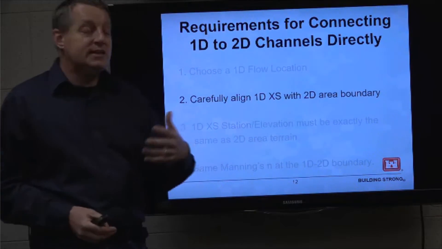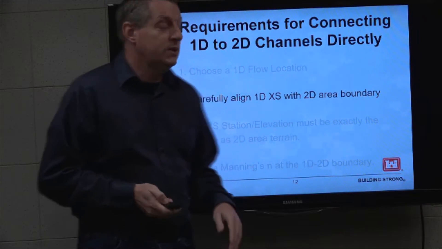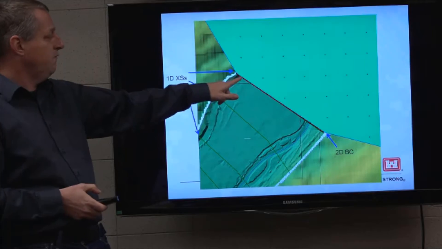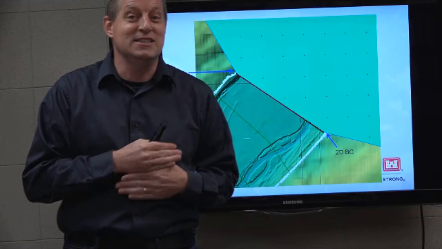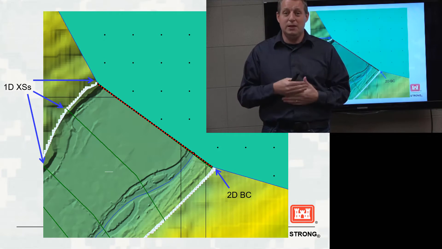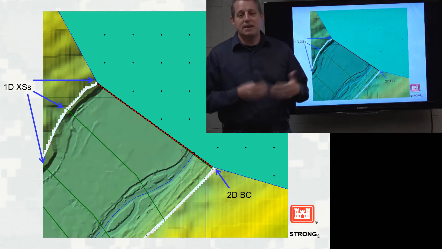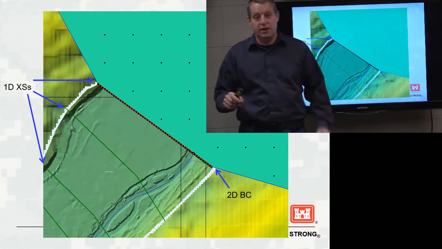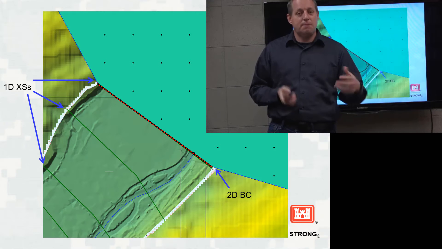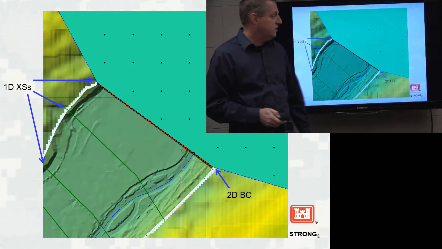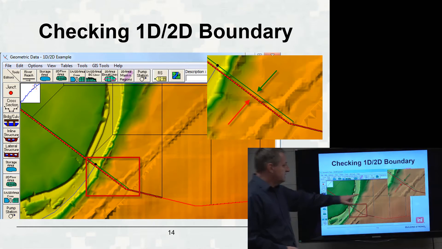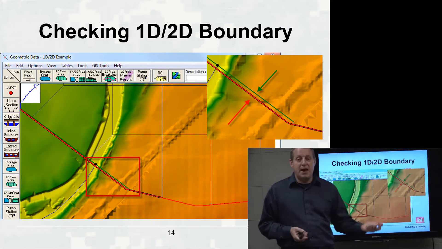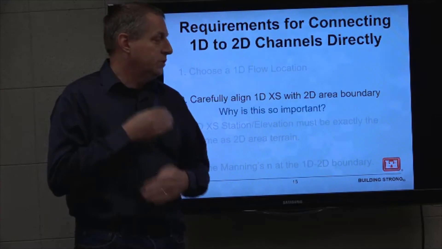Second, you need to carefully align your 1D cross-section with your 2D flow boundary. Here is a 1D/2D model — you can see the 1D cross-sections and the 2D boundary condition. You can barely see the final 1D cross-section because it is totally aligned with the 2D boundary condition, which is exactly how it should be. You must ensure those two elements have the same bathymetry so when passing flows and stages they make the same basic assumptions. You need to zoom in and verify they're really on top of each other, since from a distance they may look aligned but actually sample different bathymetry.